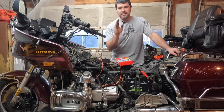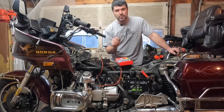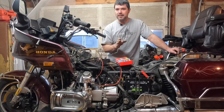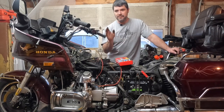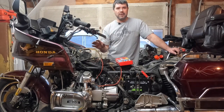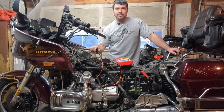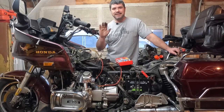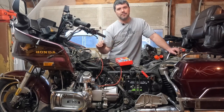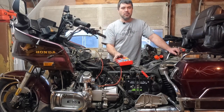Now, these are still available from Honda OEM, so if that gives you any idea as to whether they go bad or not, yes, they go bad. The fact that this bike is from the 1980s, over 30 years old now, and you can still get electronic parts for it is definitely a telltale sign, I think, that that's what the problem's going to be. But I'm going to show you guys how to test it right now using this.